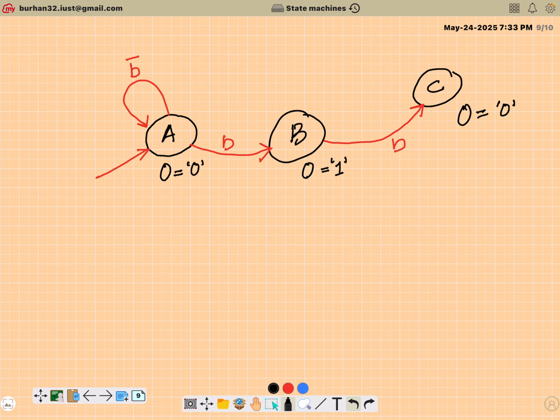So this means in my state machine, if I release it after pressing for some time, I will move to state A, so that after releasing it, if I again press it, I will move to state B where output is 1. But if I continuously keep it pressed, I will move to state C. And in this state, if I still continue to press it, I will stay in the same state. But somewhere if I release it, then from here I will come back to state A. So this is the complete state machine for my button press synchronizer.